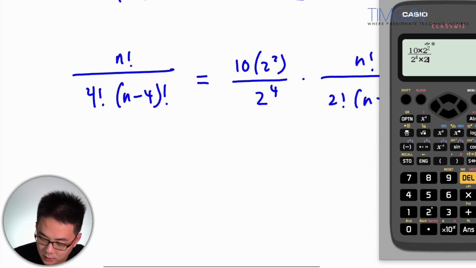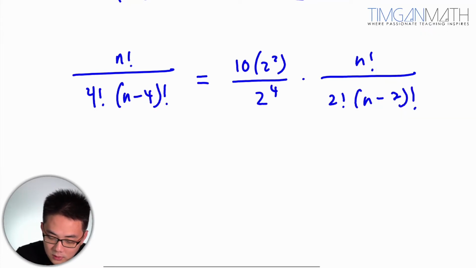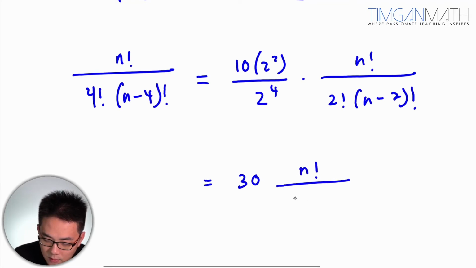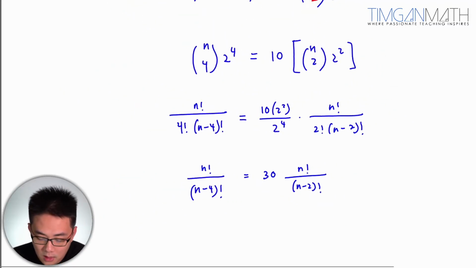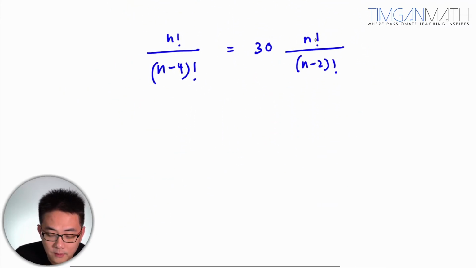2 factorial is actually 2, and after which you can multiply 4 factorial on the other side. I'm just moving all the constants to one side, so it's 30. So this will just be 30 over n, so this 4 factorial multiplied over already, so this is n minus 4 factorial. Okay, this is 30. So once that's done, slowly, this is n, so this n could cancel away.